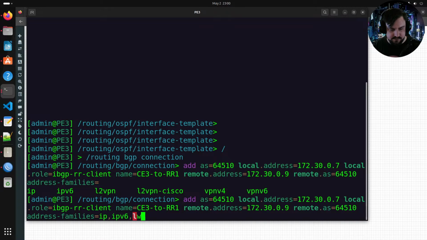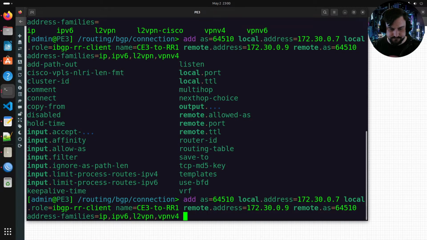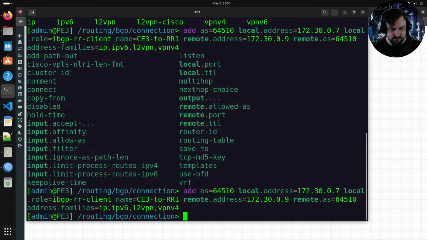IPv6, L2 VPN, and VPN v4. Anything else? We've got a local address, local role, name, remote address, remote AS, and our own AS. Now this seems good.